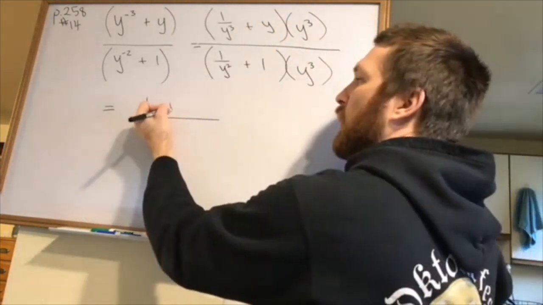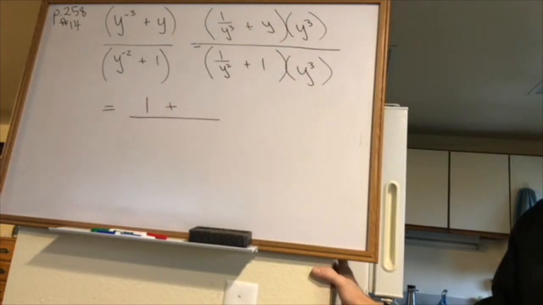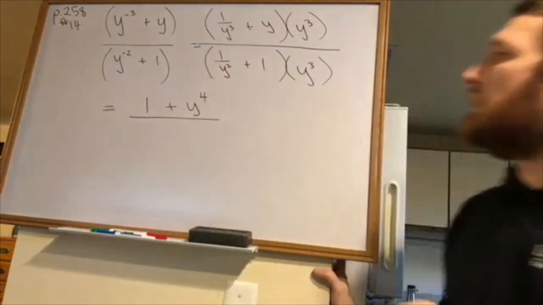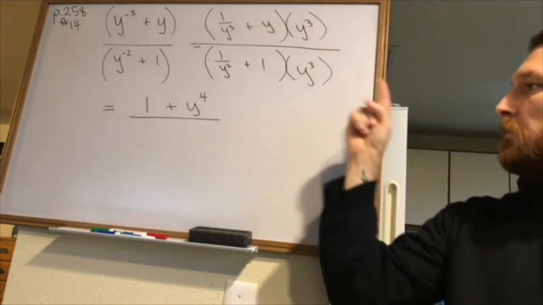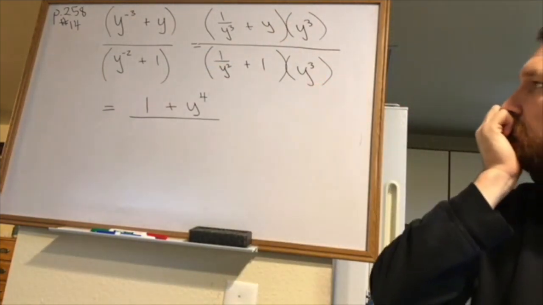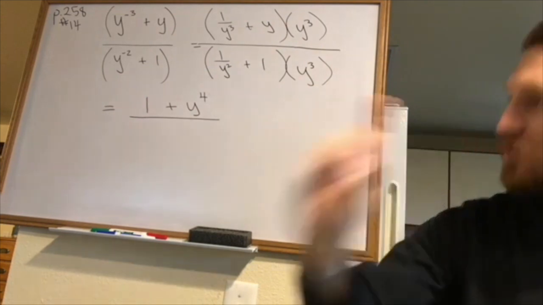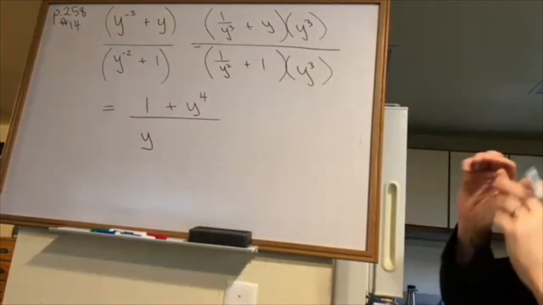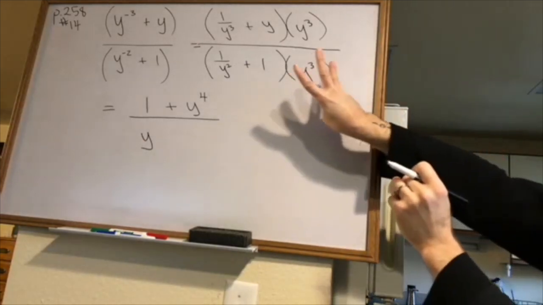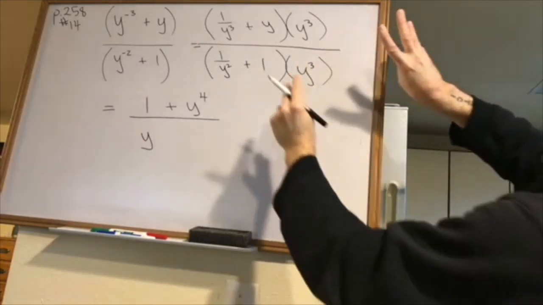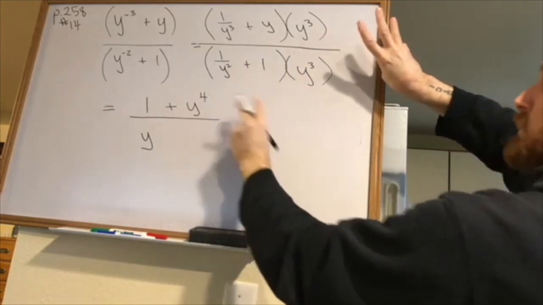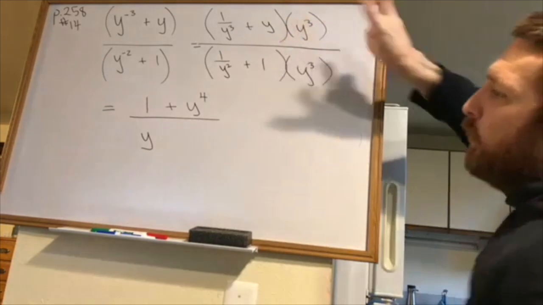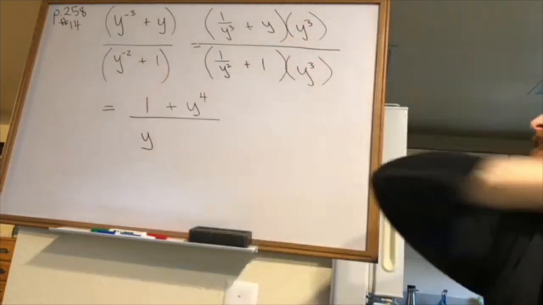Okay, then what? You have y to the 4th. All right, now what happens? Y to the 3rd over y to the 2nd is just y. Just 1 y left over. Honestly, what I see is I have 3 y's, y times y times y, over 2 y's, y times y. So I have 3 y's over 2 y's, 2 of them die, 1 of them stays up top. And we're left with that.